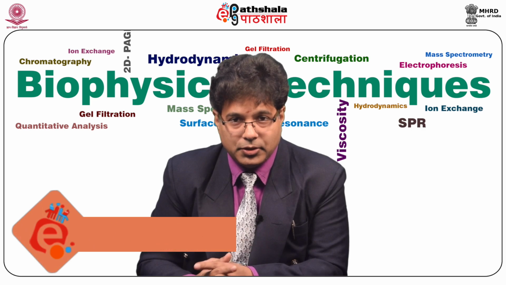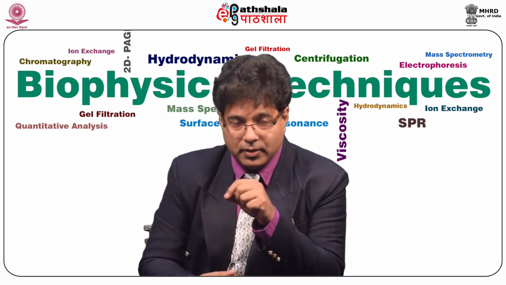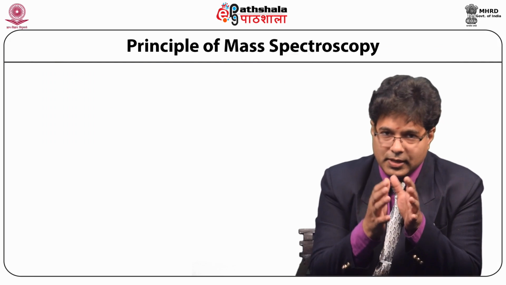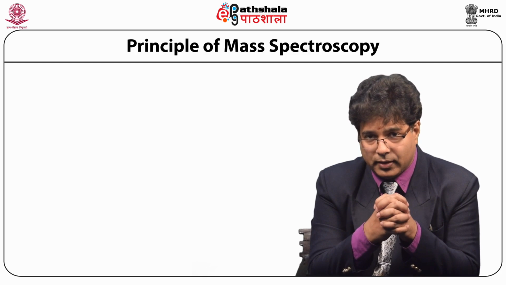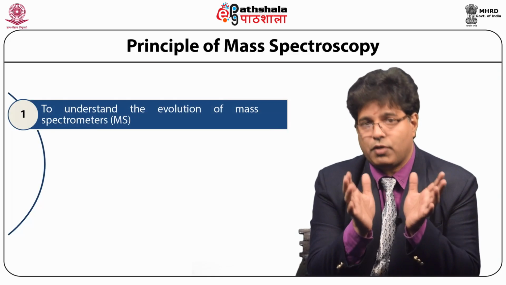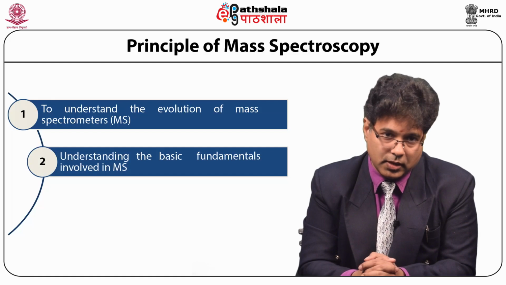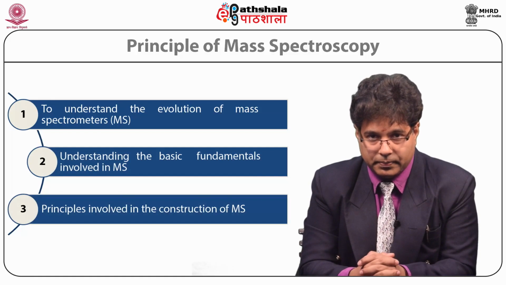I am here today to talk about the principles of mass spectroscopy from the paper Techniques in Molecular Physics 1. Let us first understand the basic fundamental aspects of mass spectroscopy. Therefore, I have set the objectives of this lecture as understanding the evolution of mass spectrometers, understanding the basic fundamentals involved in mass spectroscopy, and the principles involved in the construction of mass spectrometers.